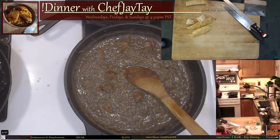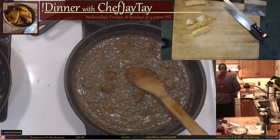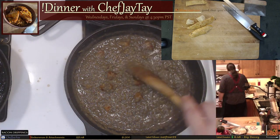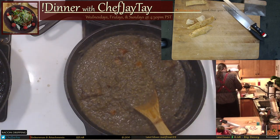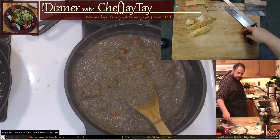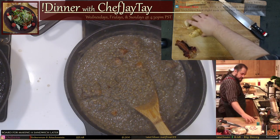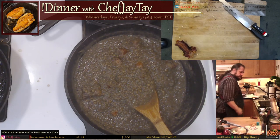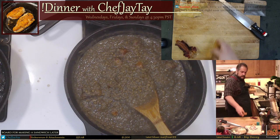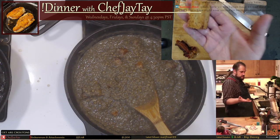Toast up our bread here and some of that bacon dripping. And put our bacon over here on the board for making our sandwich later. We got our croutons for later. Those turned out great.